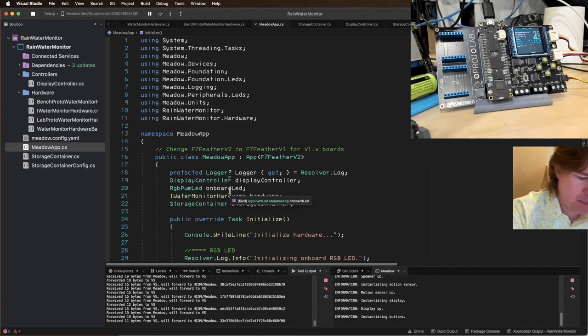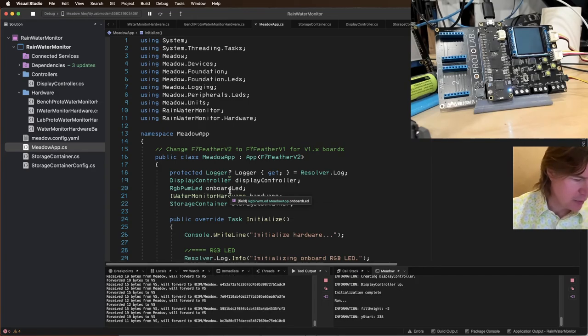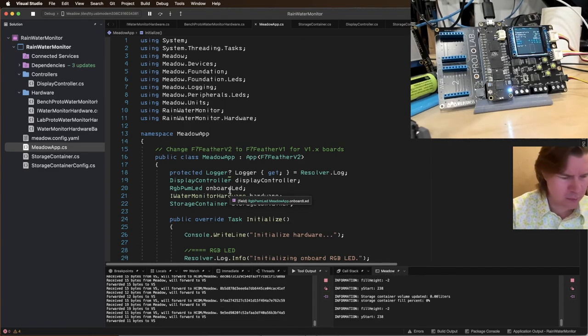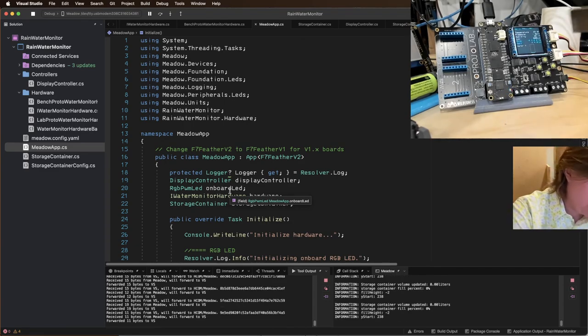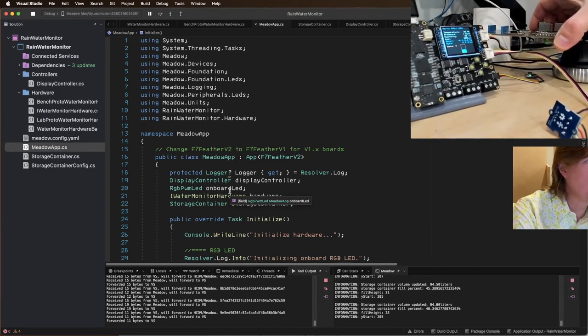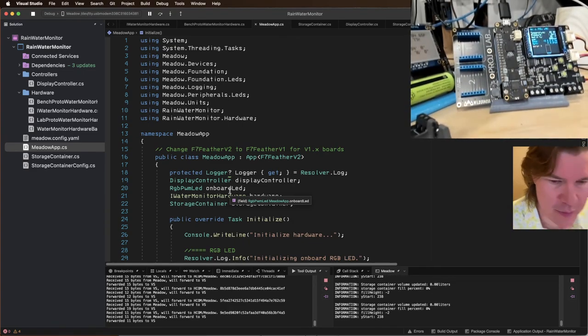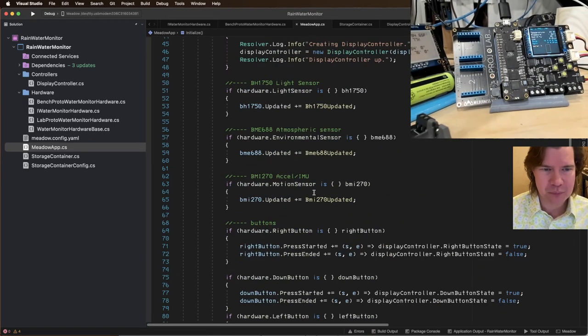Okay, everything's coming up. Buttons, distance sensor. Cool. Now it's running in a moment. If I put my thing over the distance sensor, still working. Cool. Everything's, so that's great. So everything's still working now that we did that big refactor.